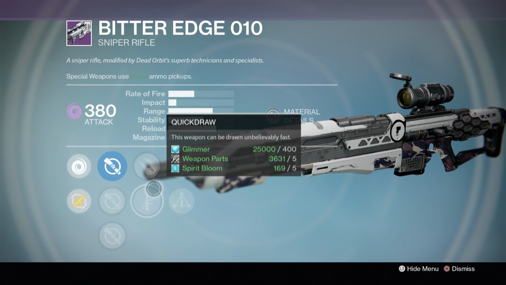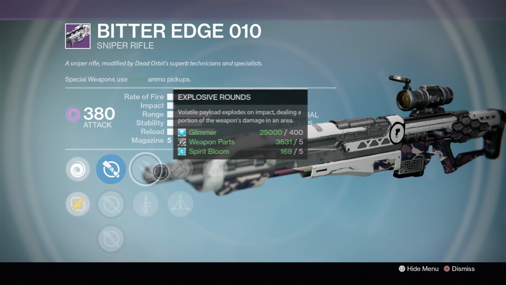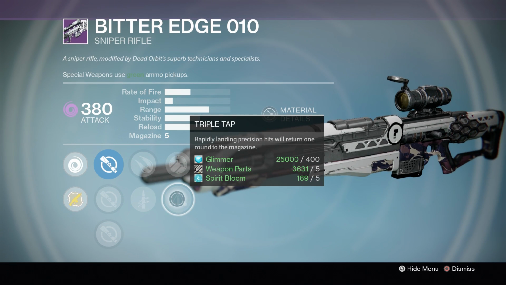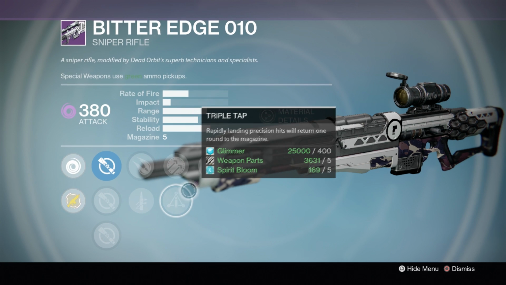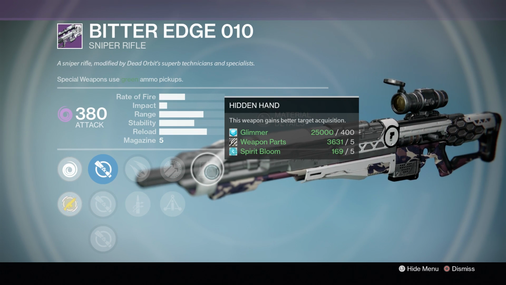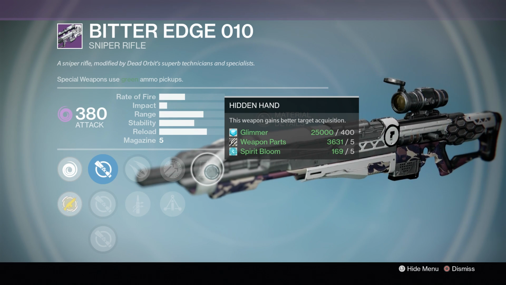Then we have Explosive Rounds, which is actually pretty decent. We have Triple Tap, 3 rapid shots, gives you 1 shot back, pretty decent as well. And then lastly, Hidden Hand. Hidden Hand with this sniper that already has insane aim assist. Like, this thing is going to be disgusting. This thing is going to basically aim itself, so consider buying this Bitter Edge.